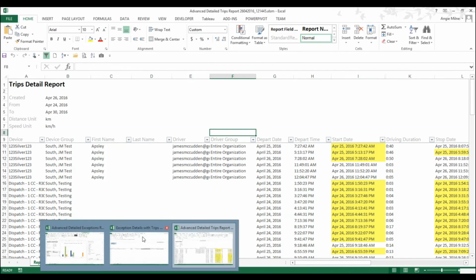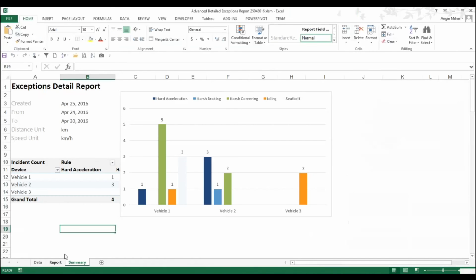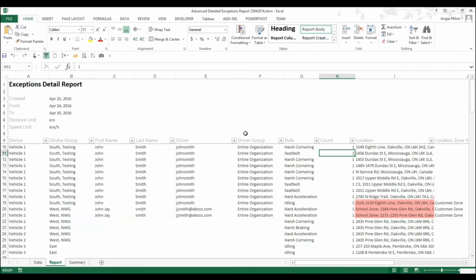So I'm just going to head back over to my exceptions details. And let's just imagine that I want it to sort by rule for some reason. So Excel macros are using Visual Basic, so there is coding involved, but you can actually learn it by recording a macro, which is the great thing. I'm not a developer. I know some of the code. I took Visual Basic back in school. That was a long time ago, so I'm still kind of learning it all again. But by recording a macro, you can see exactly what you're doing and how it converts into the Visual Basic code. Now this is a little scary for some people, but bear with me here.